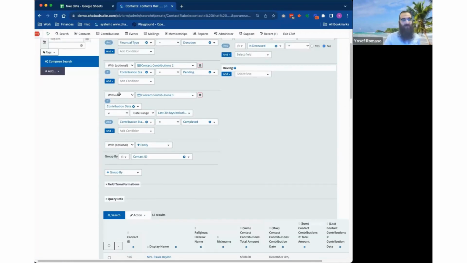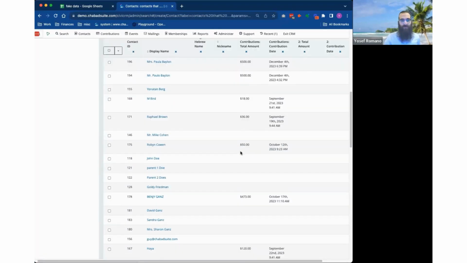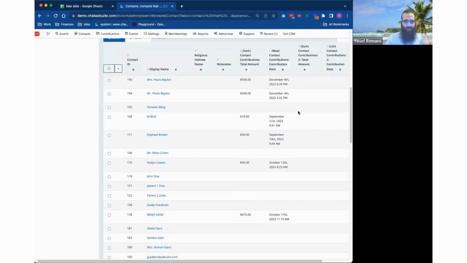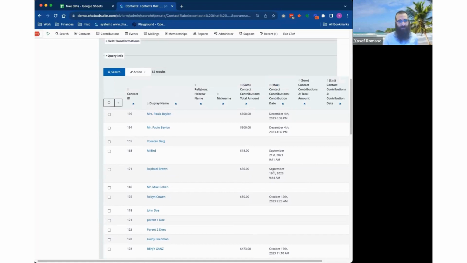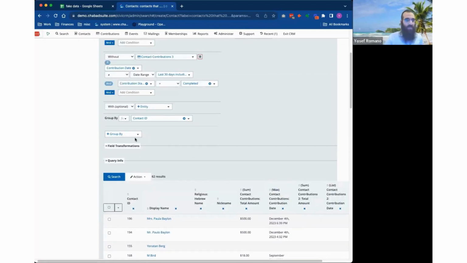And then also we filtered out from this list anybody who donated in the past 30 days. And we grouped this together to show us the sum of their donation history and the sum of their pending donations.